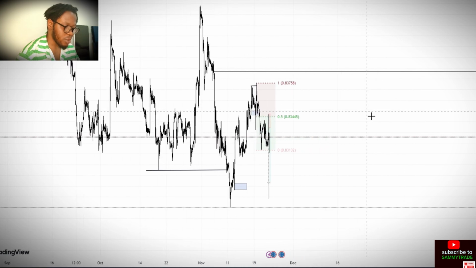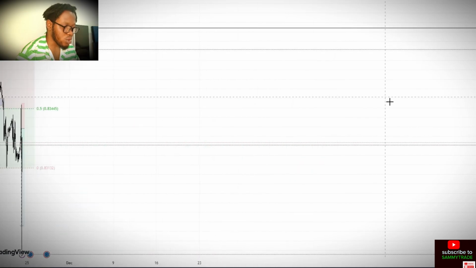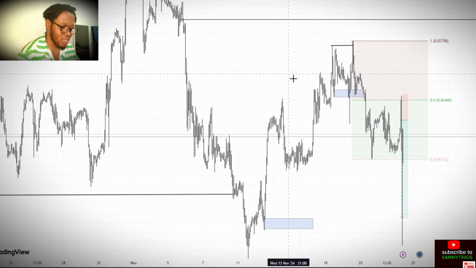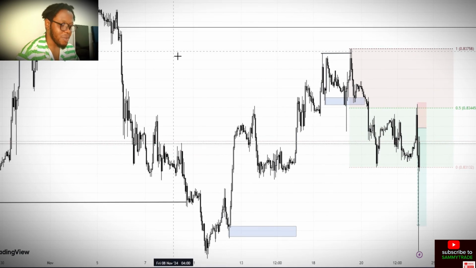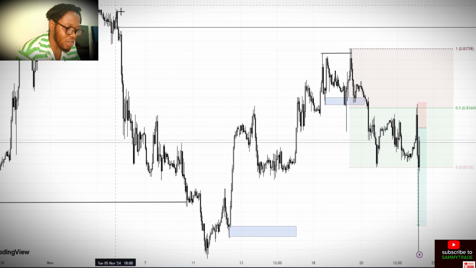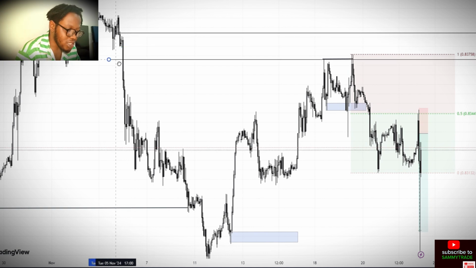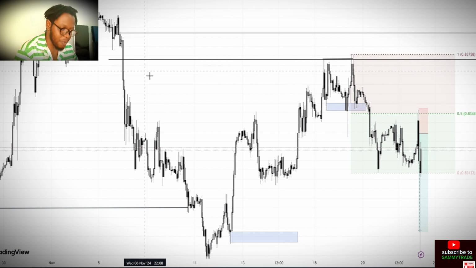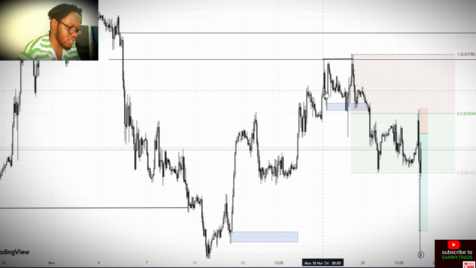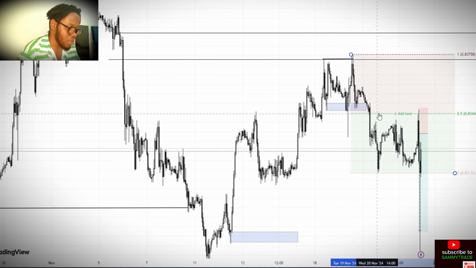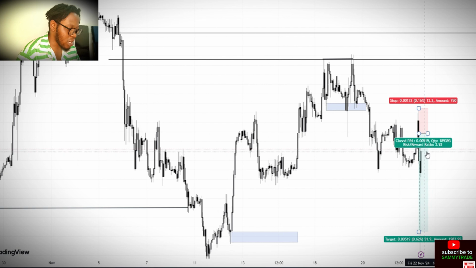So this was what happened. I zoomed in, and also, like I have always said, this is how I trade that fair value gap. 50%. I don't know how you want me to tell you guys for you to understand. At least 50% is okay. Right here, 50% is okay. At least 50% of that fair value gap is the best. Price will always respect that fair value gap. Don't forget, guys, price will always respect it. So let me take this out. Let me analyze the chart again.